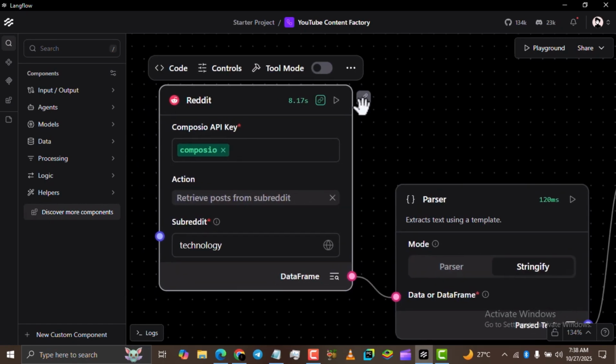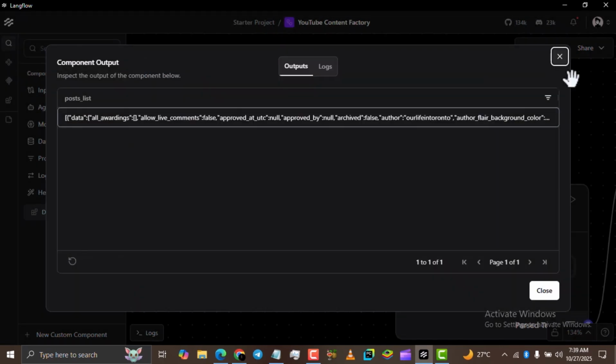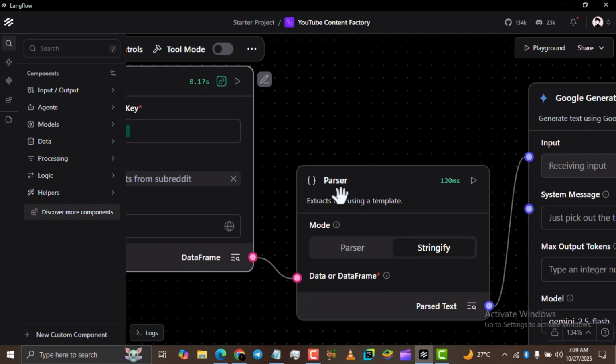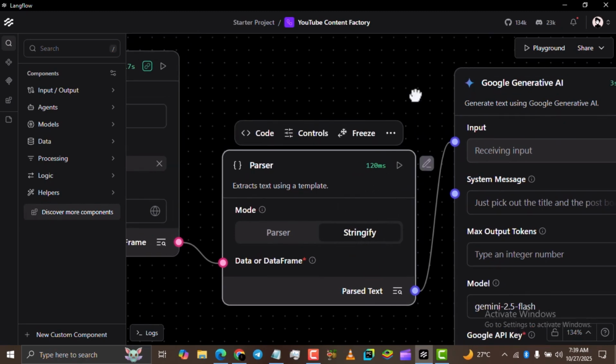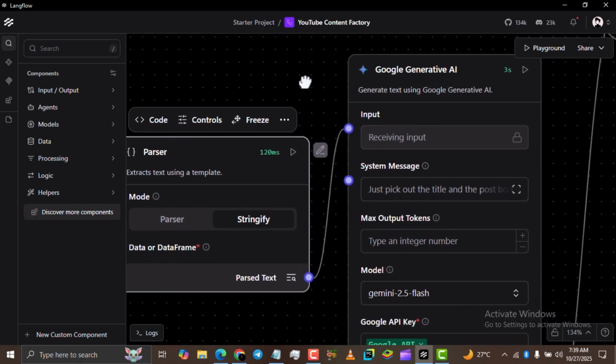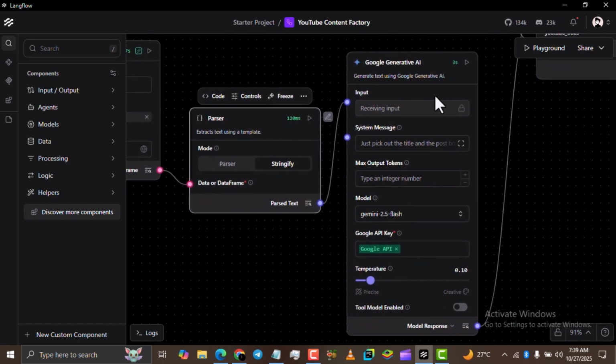Okay, so once you run this component, it's going to generate a data frame containing the posts. So these posts, we're going to input them into a parser that converts the data frame into a string. As you can see, it's set to stringify. Now from this parser, we are sending the string into this Google Generative AI.